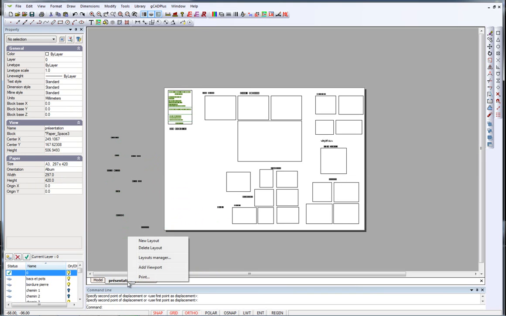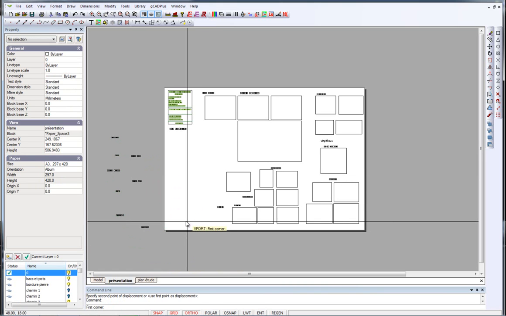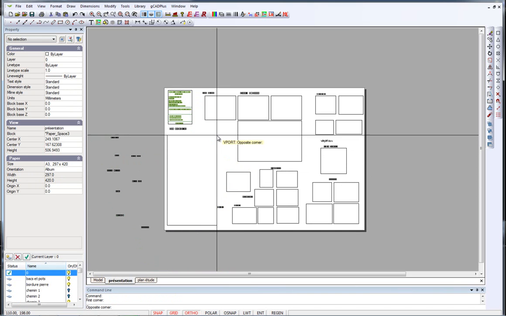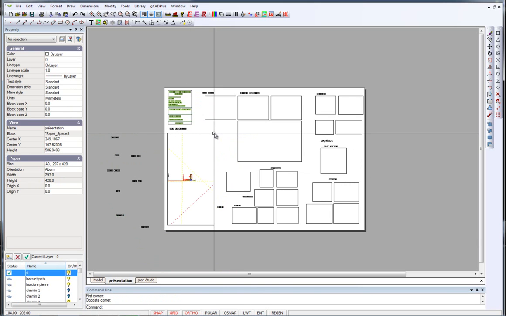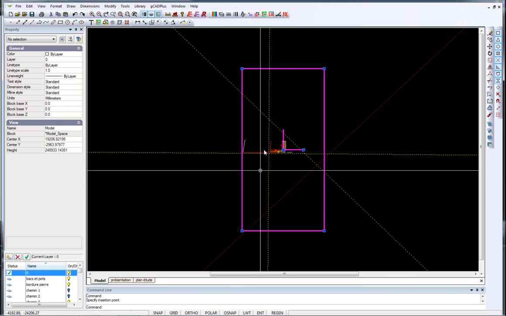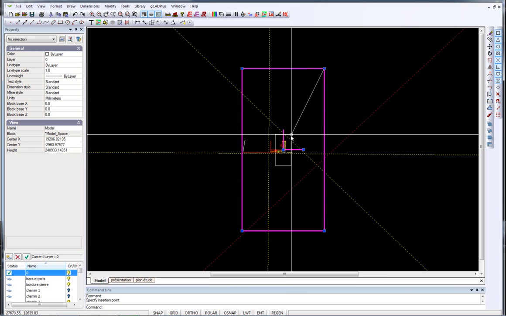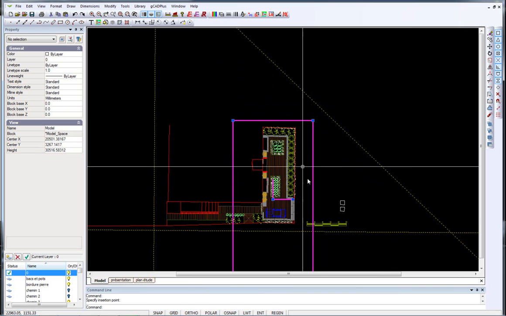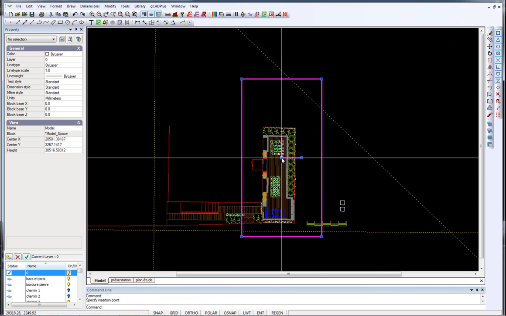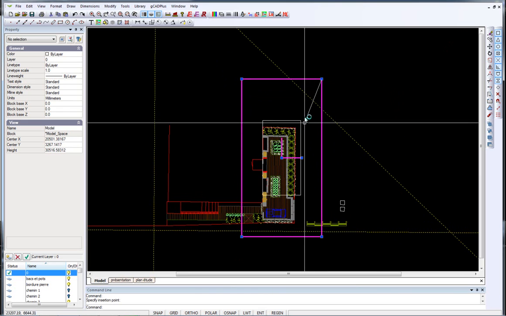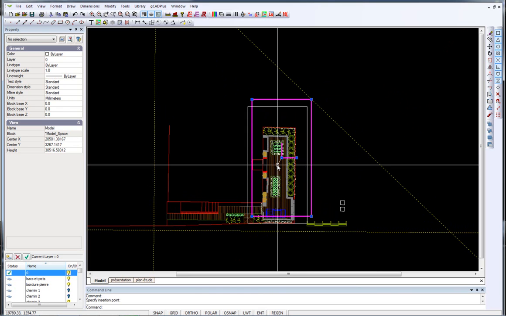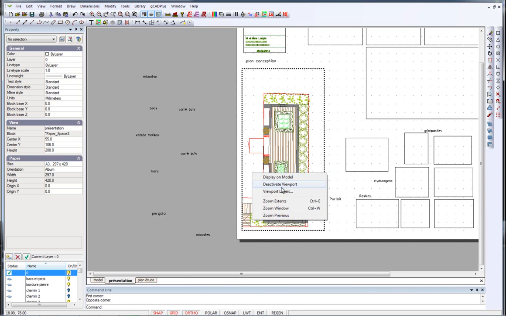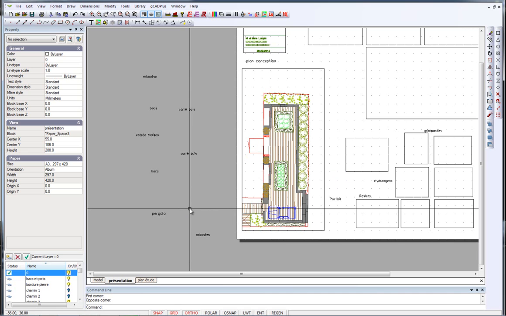But now I can right click here, go to add a viewport, and come in maybe a couple of millimeters from the edge and come up like so, up there, and then dive into that viewport, bring it down so that it fits the zone we are interested in, like so. Move it again. You can see what I'm doing. I'm just changing my view. I'm not twisting the viewport as was done before, and now I'll display that on the layout and then deactivate it. And there we have it.